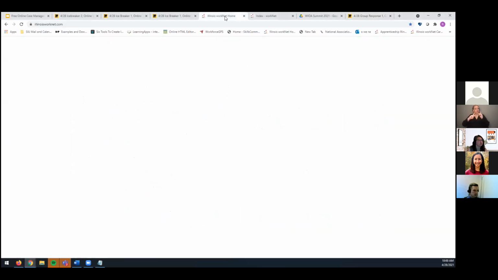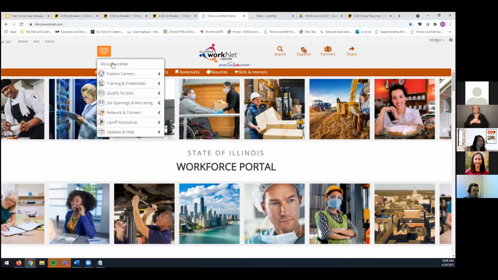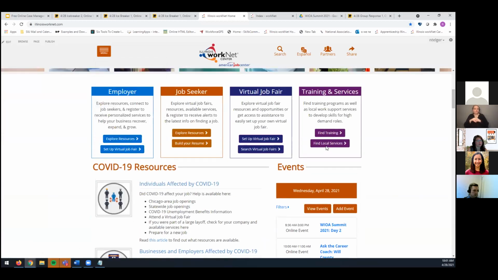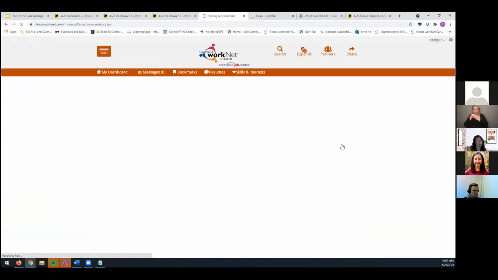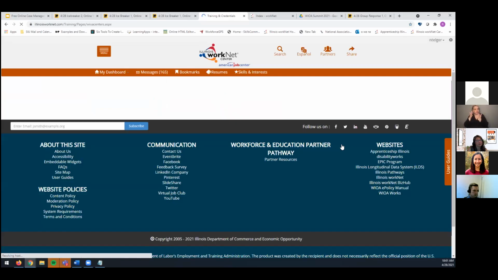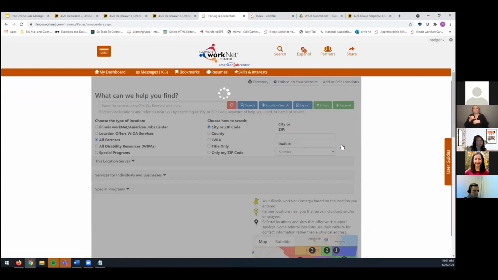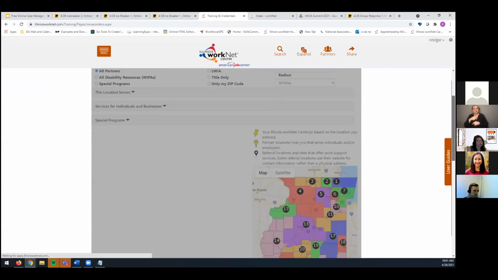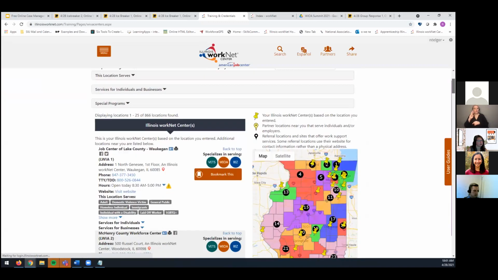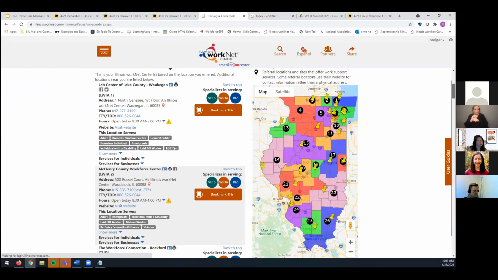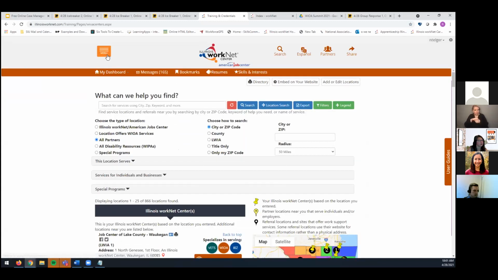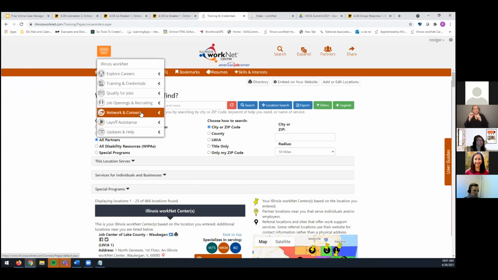Let me go real quick. The other item that came up is there's two ways to get to, we have on the homepage where you say find local services. This is our, what do we call it, service finder that is defaulted to the WIA's, the Illinois WorkNet Center locations. And then you can get to it in a variety of ways.